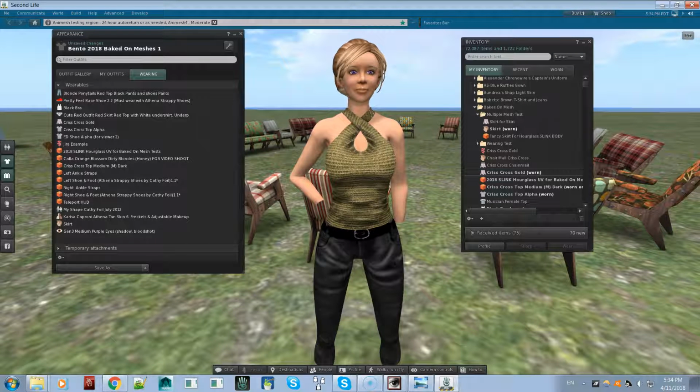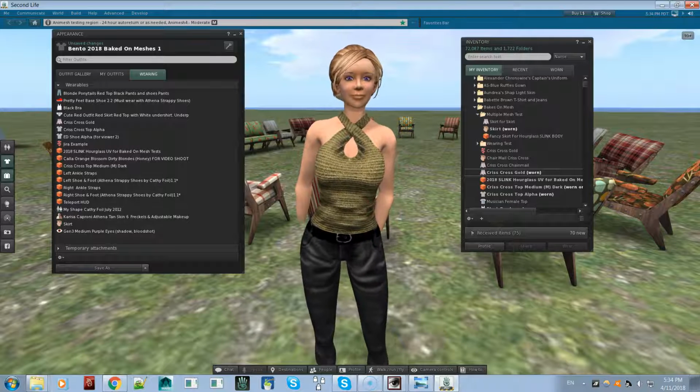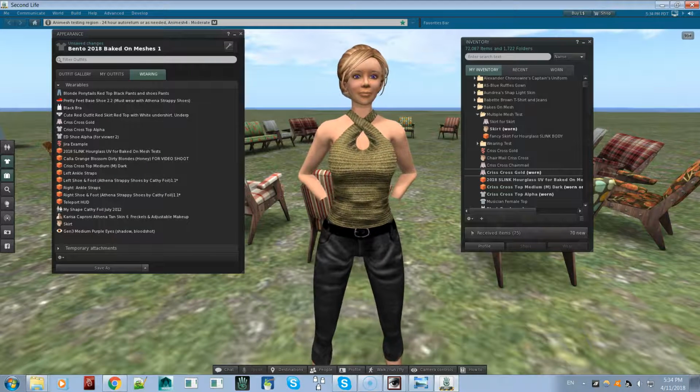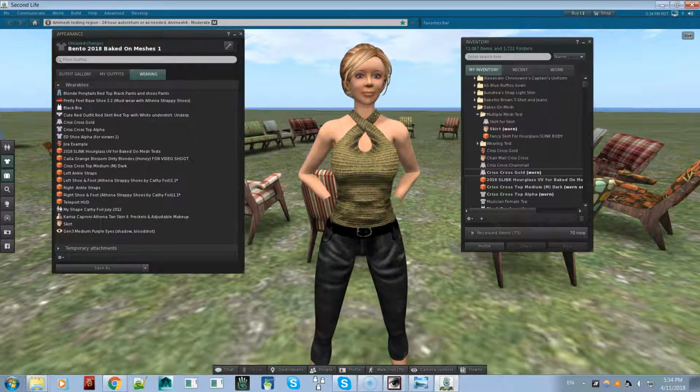Okay, in this video I'm going to go over one of the major problems that Bakes on Mesh has right now. Some people out there are upset with me that I'm talking about using Bakes on Mesh clothing or using alphas, because on some systems the alphas don't work. It's basically the Omega applier that is being sold right now.